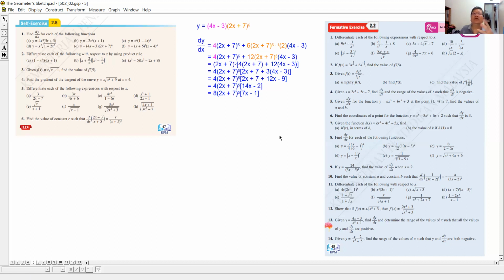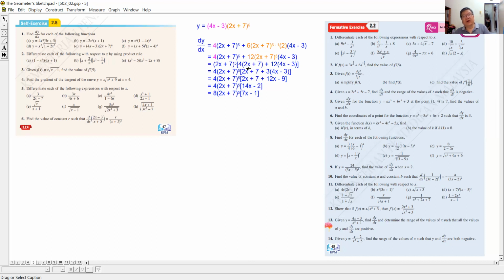So don't try to factorize 2 factors at one time if you cannot. But of course, when you have done it many times, it is very easy. You just can see how many factors you want to take out simultaneously, right? But if you cannot see, take out one factor at a time. Okay, so now the 4 I didn't take out, the 12 also I didn't take out. They remain inside the square bracket here.